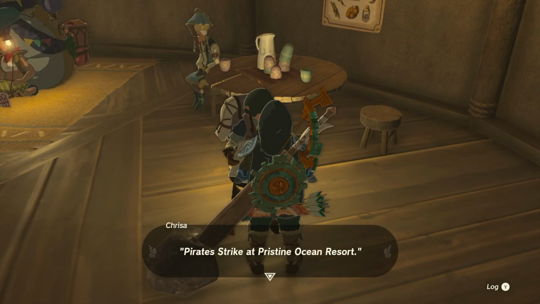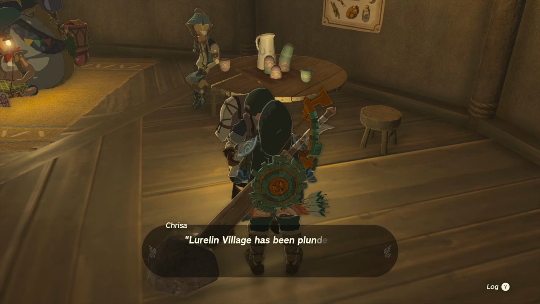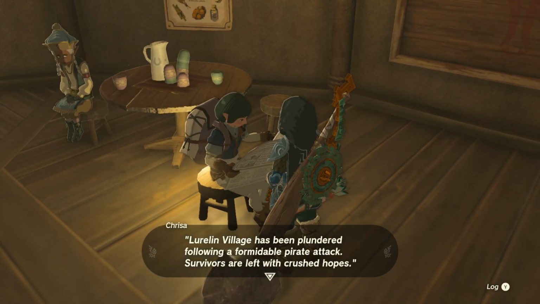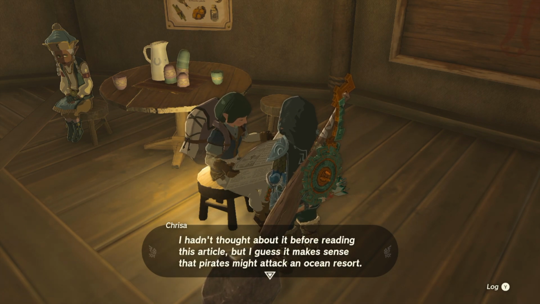Pirate strike at pristine ocean resort. Woof, pirates at an ocean resort? That has to be the village way down in the southeast, I think. Laurelin Village has been plundered following a formidable pirate attack. Survivors are left with crushed hopes. I knew it, those poor people. I hadn't thought about it before reading this article, but I guess it makes sense that pirates might attack an ocean resort.